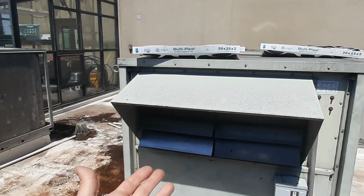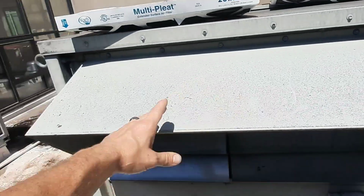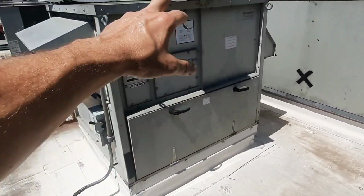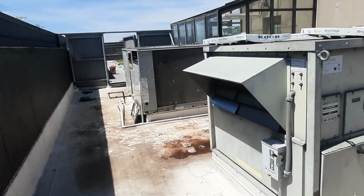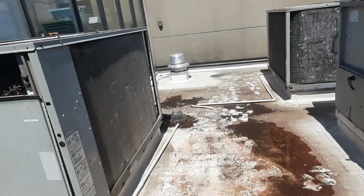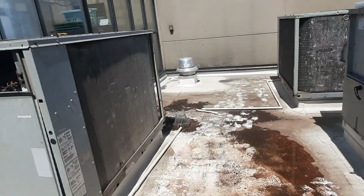This thing was running. So I'm going to go get filters for just the ERV. I'm going to check the one on the other side and we'll get those if we need to. We're going to let it run and we'll come back and put new ERV filters in, because these are, I can't put them back in. It's not doing anybody any good. And then we're going to leave everything else alone and we'll give them some options on what they want to do. We really need to have somebody come out and spend a day and clean everything, change all the belts and do all that good stuff.